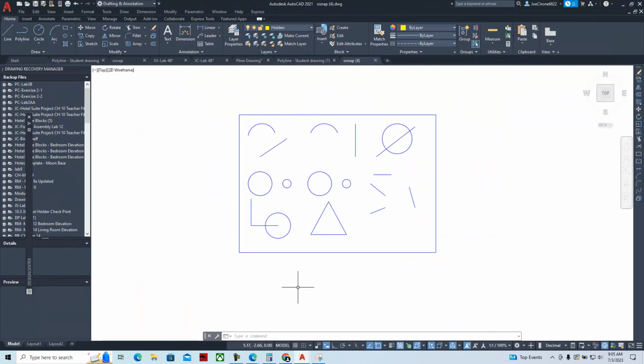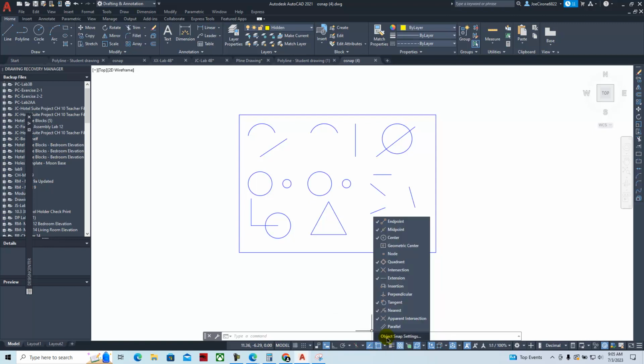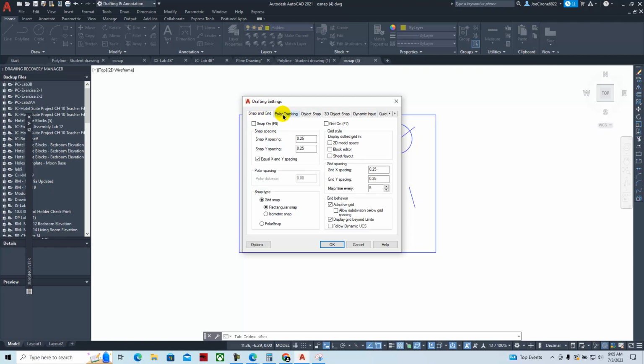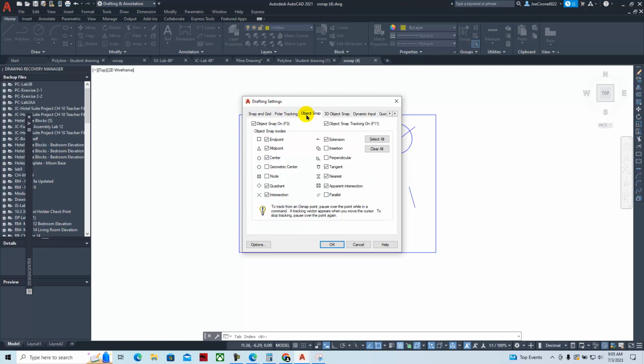we have our object snaps located right here, and this is the Osnap button where we can look at our object snap settings. We have these different Osnap settings, and this is from the drafting settings where you can go snap and grid, polar tracking, object snap.